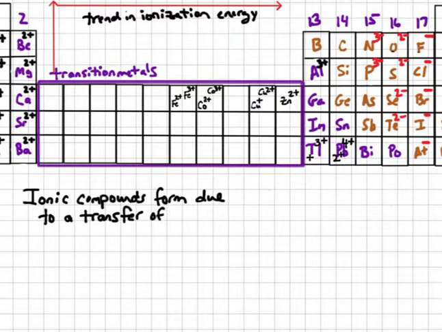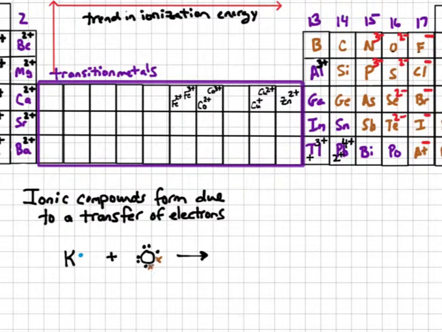Keep in mind, as I was mentioning earlier in the video, ionic compounds form due to a transfer of electrons. Before, I showed a single element gaining an electron to become negatively charged, with the electron in the formula. But of course, what's really going on in reactions is that an electron is transferred. So here, what I'm showing is potassium with 1 valence electron, and oxygen with its 6 valence electrons. And as we said, oxygen, a non-metal, likes to gain electrons. Potassium, being a metal and having a fairly low ionization energy, can give up that electron to oxygen.